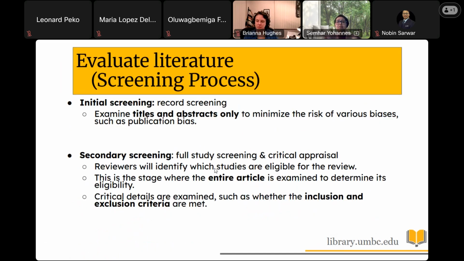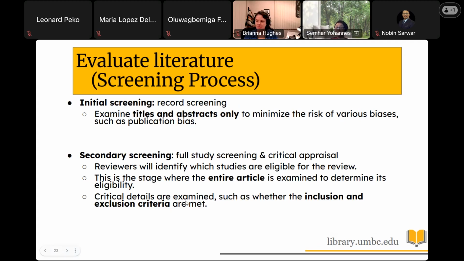Okay. Another thing that you should do simultaneously, when you are assessing these various citations, is view it in stages. You have initial and then you have secondary. Initial is just surface level: title, abstract. Does anything pop off? Is there a red flag? If you see a red flag, maybe put it aside. This is considered initial screening. Second screening is where you do the in-depth work. This is where you actually read the article.